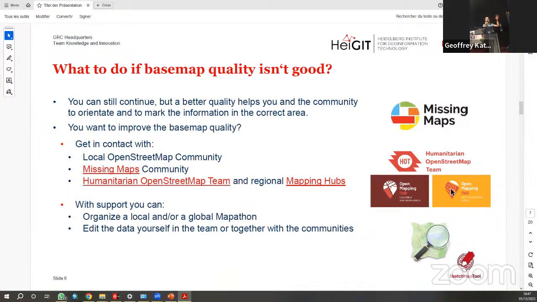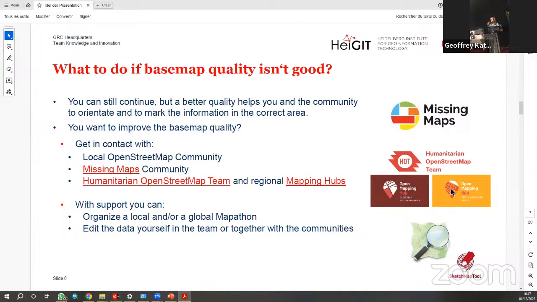All those different parties, or stakeholders, can really support in this process and improve the data quality, and also include even more local community members in this process. Even if you are maybe not serving this context, they will be connected and included in the process.